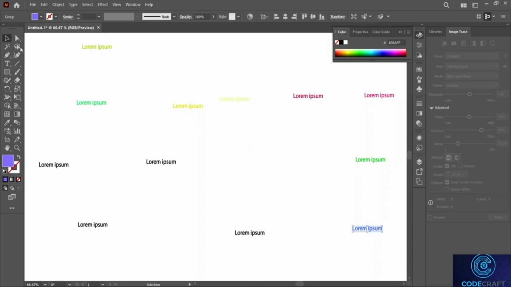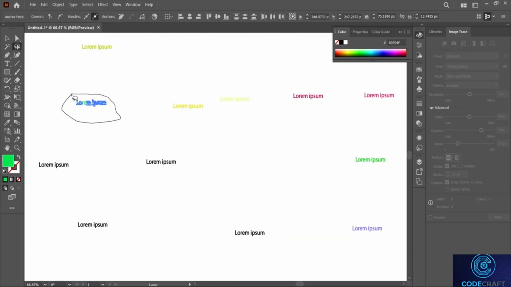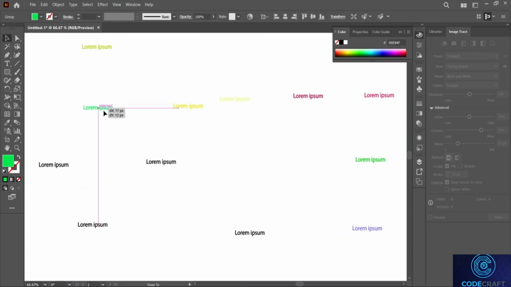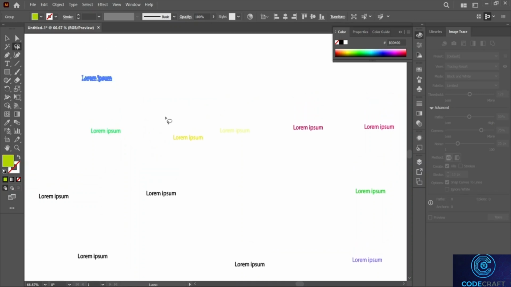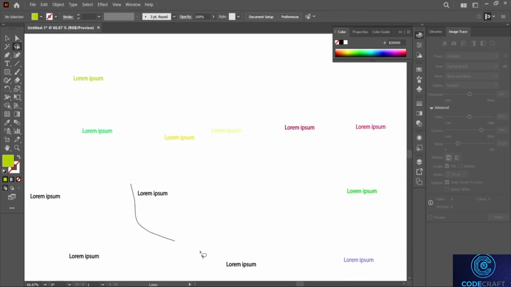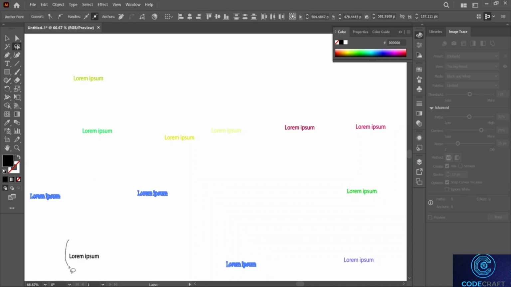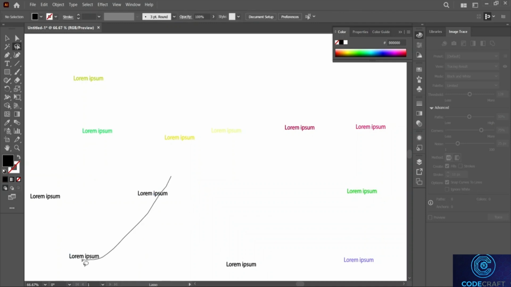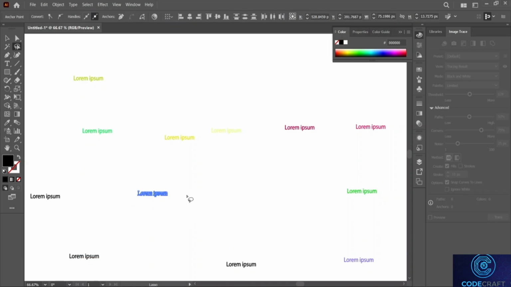Now what I'll do is basically use the lasso tool now. If I select this, you can see that some of them are selected, but I want to select all of them. So now after a proper circle, I can select all of them using the lasso tool. Let's use this. And I can also go ahead and select them individually, as you can clearly see. All right. Now you'll notice if I just draw a line, it will also select everything in the line's path.